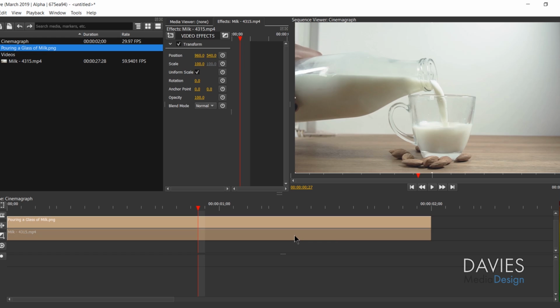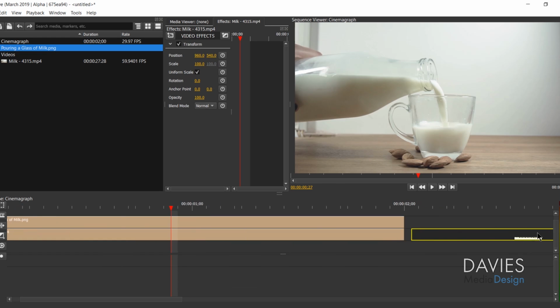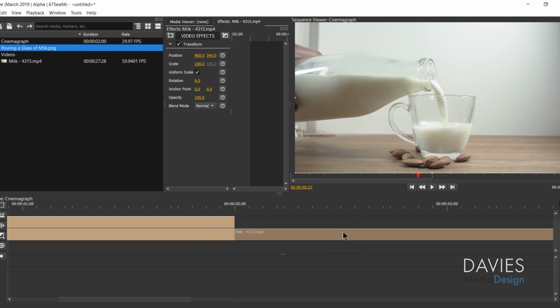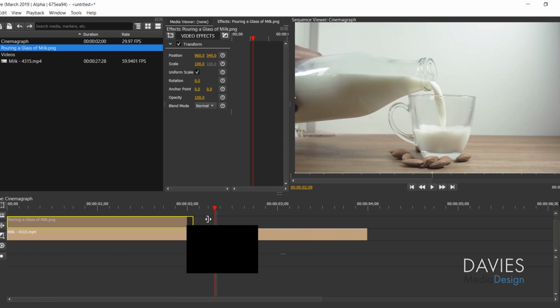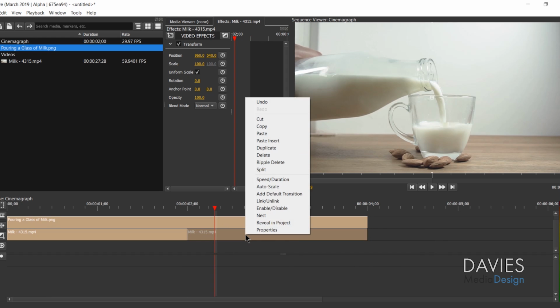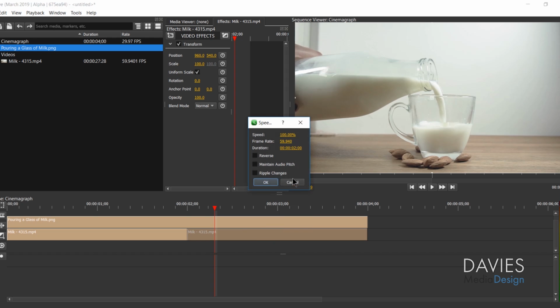So to do this, I'm going to click on our video clip here, hold the Alt key, and then click and drag this video out. So we're going to drag it all the way out to the right until that snaps right there, and then we'll release. So now we have two of the same video clip here. And of course, we'll need to drag out the length of our image here. So I'll hold Control and use my mouse wheel to zoom out, and I'll just click and drag this out. There we go. And now all I need to do is click on our video clip here, right click, come over here to Speed/Duration, and then check this reverse option, and that's just going to reverse our original clip. And then I'll click OK.